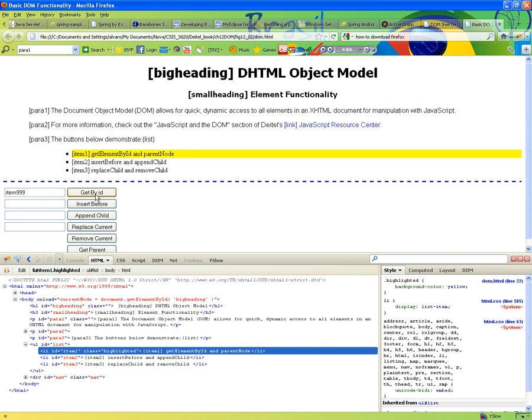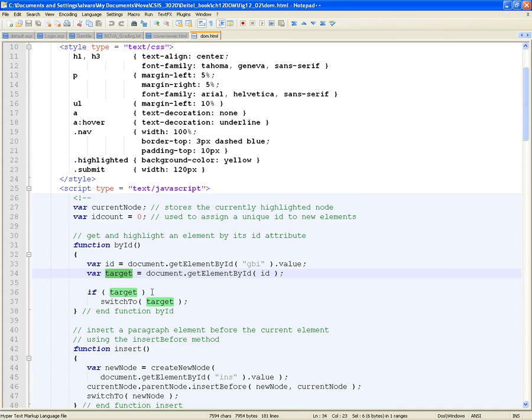Doesn't exist. Okay? But if it does exist, if target comes back as true, then you're going to switch to the target.